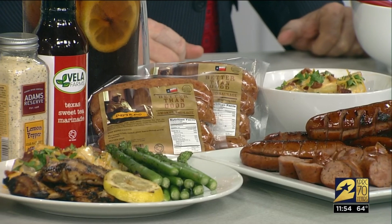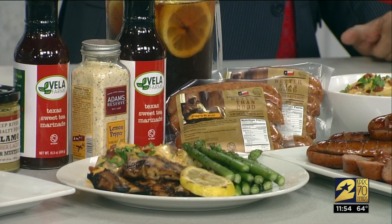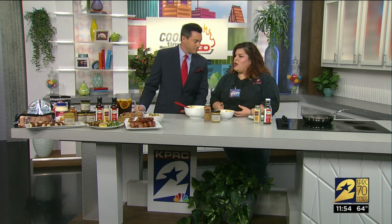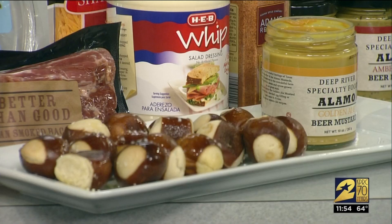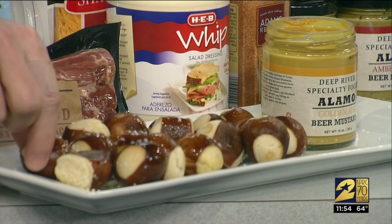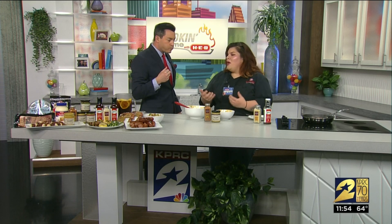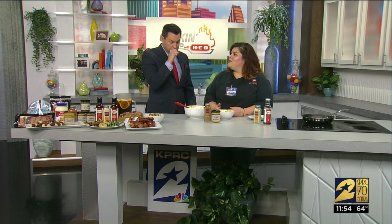And if you need something extremely quick and easy, we have our better than good sausage for you too. And let's not forget about the pretzels dipped in the mustard there on the end. I've already tried one. With football season being over, I'm a snacker from the word go. So we do have our pretzel bites for you — these are extremely easy to make as a snack, especially for the kids after school. This is a rainy day something as well, and we're definitely going to be getting some rain here in a little bit.